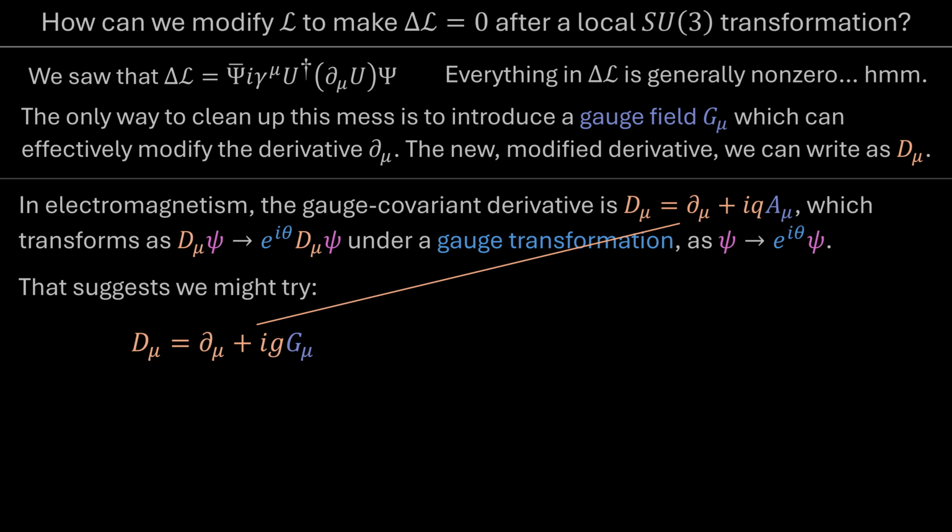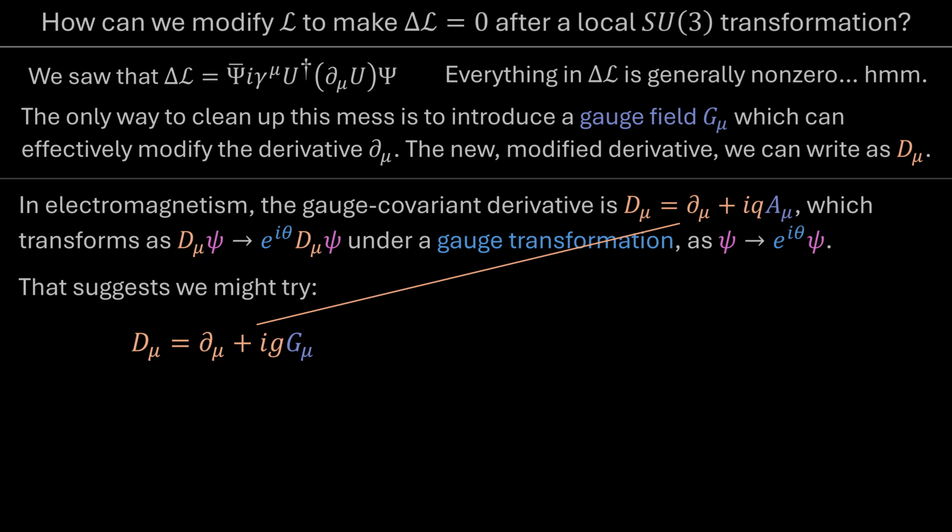Instead of using Q for the coupling constant, we'll use a lowercase g. Now fundamentally that plays exactly the same role as Q. We're just calling it something else so we don't get it mixed up with Q. So that'll be the coupling constant for quantum chromodynamics. And then, instead of using A mu for the gauge field, we're going to call it G mu. And again, G mu is basically the same thing as A mu. We know it's going to have to be a 4-vector field. The reason being, our local SU3 transformation is going to be able to make a mess across all 3 dimensions of space and the 1 dimension of time. So we can create a 4-vector of a mess, and therefore we're going to need a 4-vector of a gauge field to come in and clean it up.